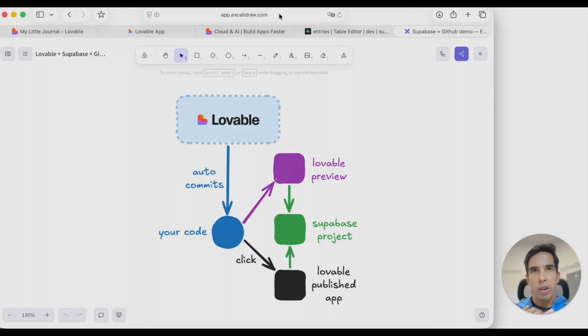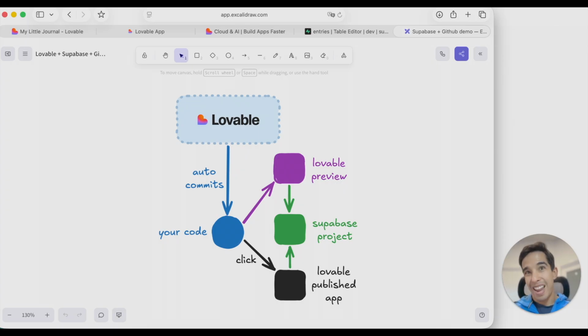So this is a visual representation of what we used. Lovable generates the code for a working application from plain language prompts. You can see it using Lovable previews, and when you're ready to publish, you just click a button here, and then it creates your published application. If you need a backend, the default in Lovable is Lovable Cloud, which is built on Supabase, but it's completely abstracted from you because it's managed by Lovable for you. If you want control over your backend, instead of Lovable Cloud, you can connect your own Supabase project.